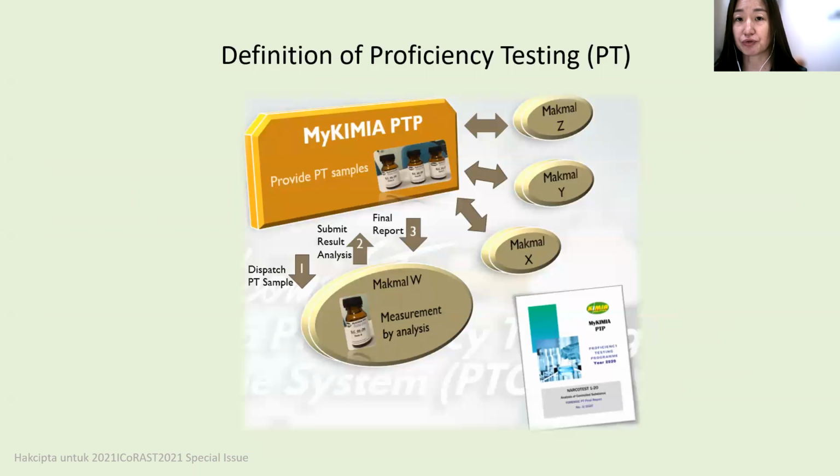This is a diagram to describe what is the PT. MyKimia PTP is a PT provider that provides a PT sample to the lab W, X, Y, and Z. The PT provider will dispatch the PT sample to the lab. The lab will run the analysis based on their routine methods and submit the result to the PT provider. The PT provider will evaluate their performance and come up with the final reports.